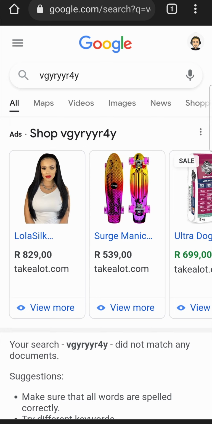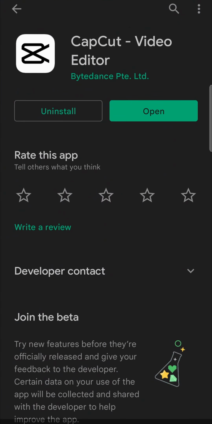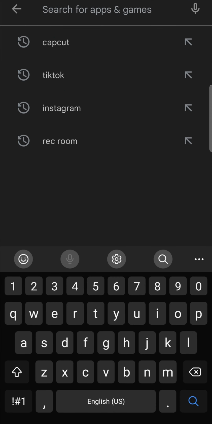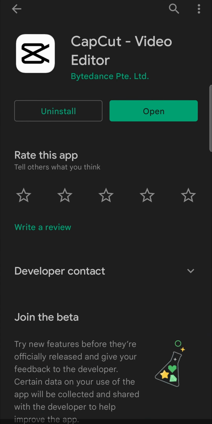If it is stable and you're still getting that error message, then you want to go ahead and update your Capcut app. So go out of Chrome or whatever web browser, go into the Play Store or the Apple App Store. I was on Capcut there, but I'll search for it again. Search for Capcut, and then you want to make sure that there is an update available right there. If there's an update, you want to make sure that you download the update. It's not going to say open, it's going to say update.